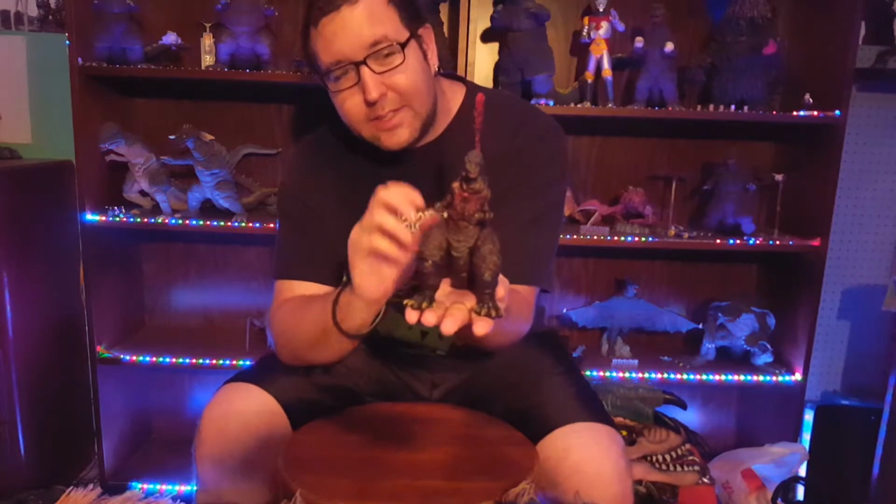I mean, for the price point, it's good, but when you look at their other figures that are the same price point, or maybe just a little bit more, you definitely do see a difference, and it's like, well, what's going on here, NECA? Come on. But, the NECA Shin Godzilla, it's not bad. The sculpting is nice. Yeah, sure, there's some things that aren't perfect, but it does look like Shin Godzilla, and it's not horrible. So, just to get straight on into it, though, with the paint, very nice.